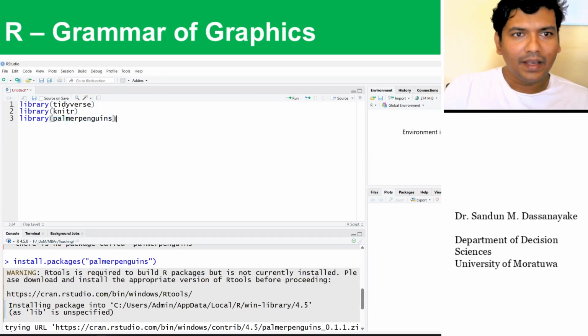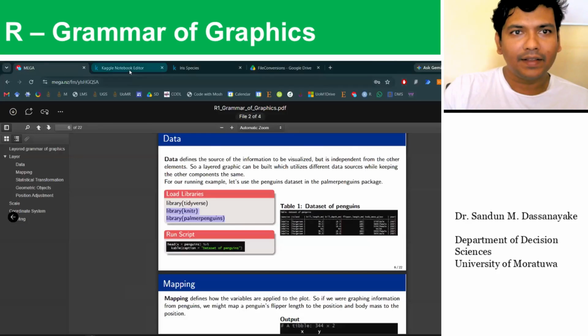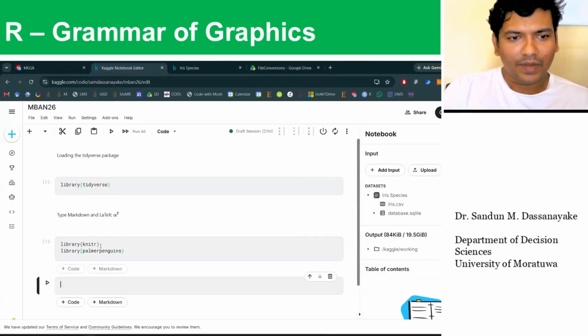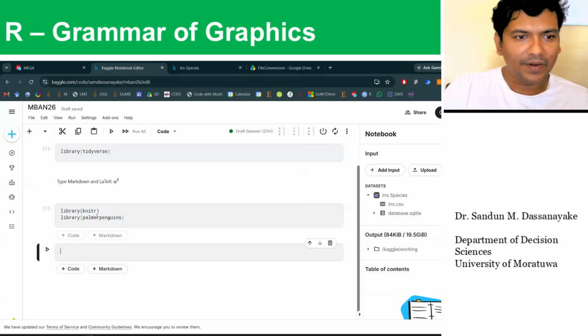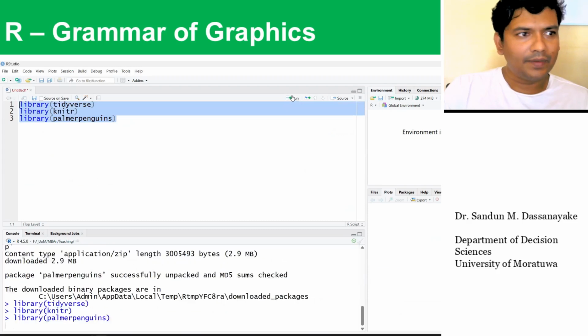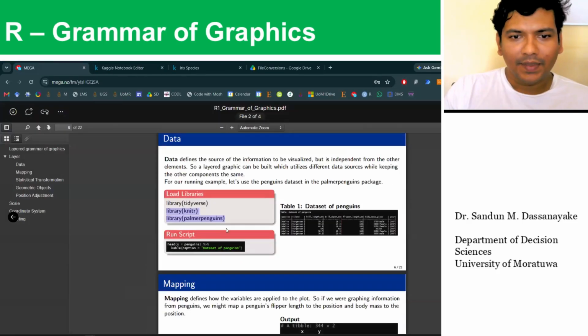Now let's see whether Kaggle has it. Okay, here the Palmer Penguins package is already there. There is no error. So in my case, now I have installed the Palmer Penguins. Now I should not have any error. Right, so it's there.